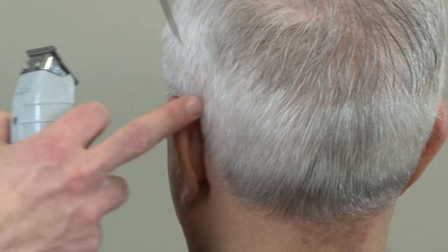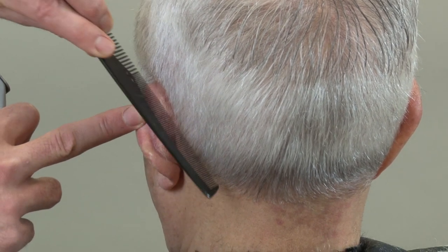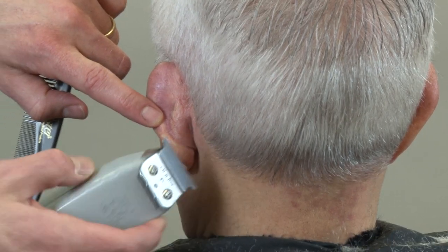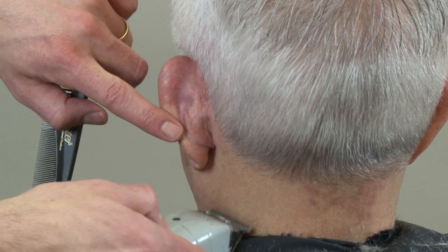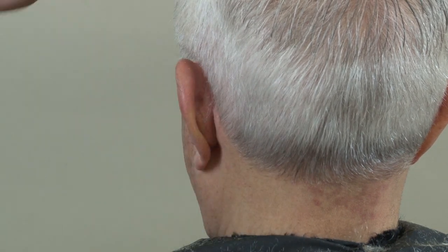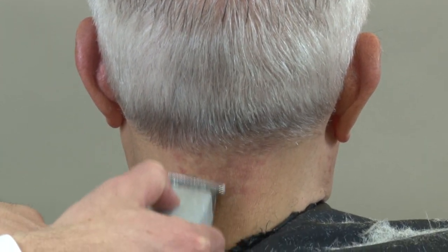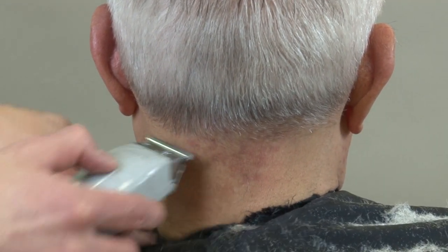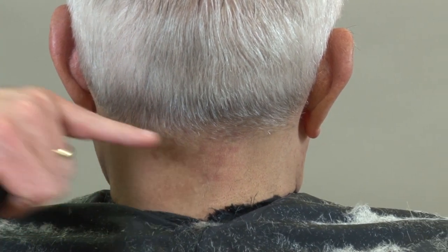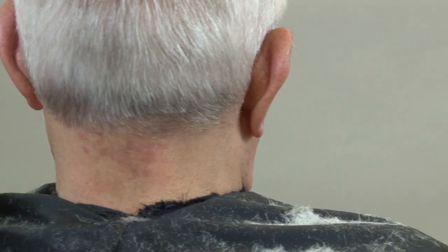As we work our way around, we want to stay on that diagonal — don't cut in too far. We have a nice taper there that we don't want to cut off. So we're just going to very lightly make a line and shave up to it. The hairline and taper is already done, so all we need to do is clean up the neck without getting anywhere close to the hairline. If you put a nick in the bottom of the hairline, you'll have to re-taper it out and it's going to be up way too high by the ears.